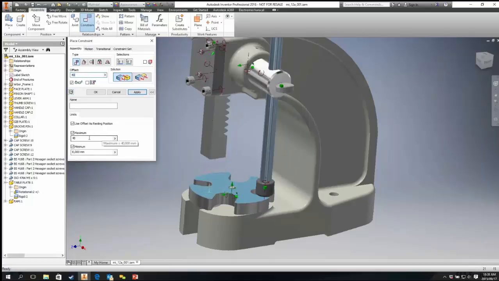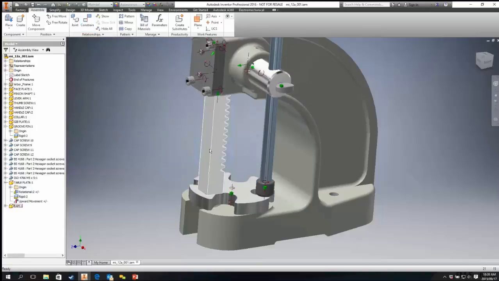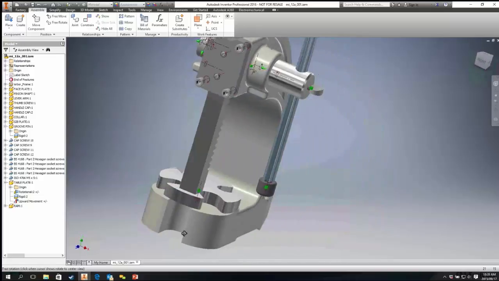Maybe we can toggle this up a little bit more. Okay, so if I want this to be able to move up to here, we can probably push this up to about 80. So I'm going to put the offset back to 0. You can give it a name if you choose to. So we can say upward movement. And when I apply something like this, I can see the actual constraint and then just position it, and that is the maximum travel that it can have. Goes to 0 at the resting at the bottom, and then maximum at the top. As soon as I let go with my mouse, it'll immediately drop back to resting position. Okay, which is once again useful if we want to do things like our drawings.